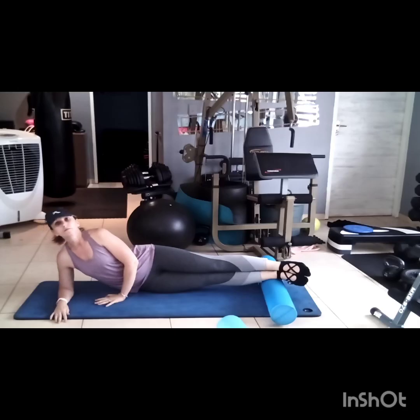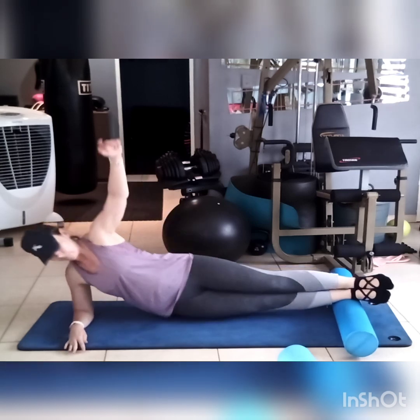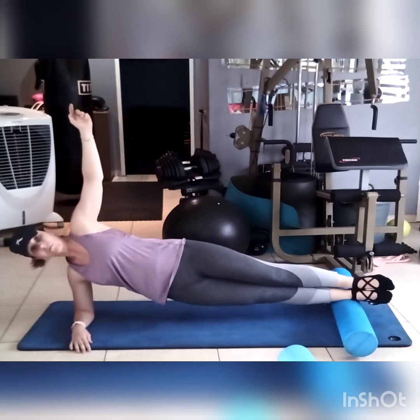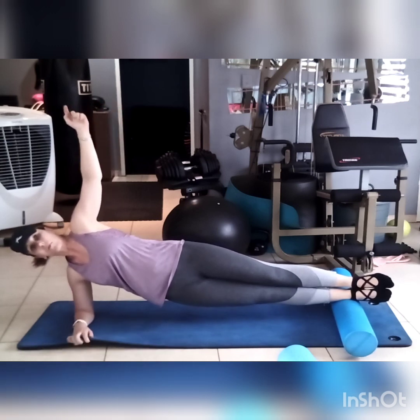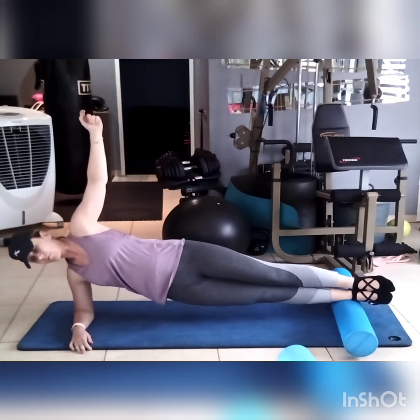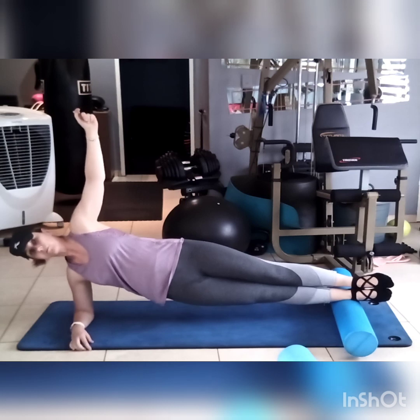Love the posture there. Lifting up out of your shoulder, then lift your hips up, up, up, up, up. Take your top arm and rise it up off your thigh. Hold it here. So listen carefully. The space between your ear and your shoulder is going to stay the same.